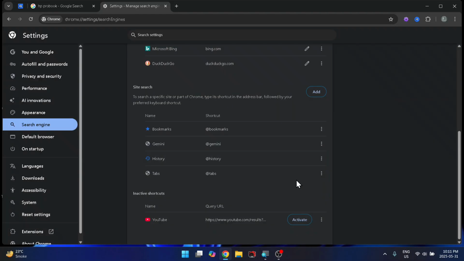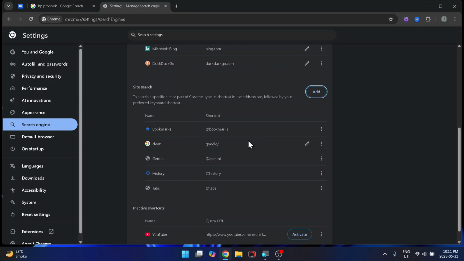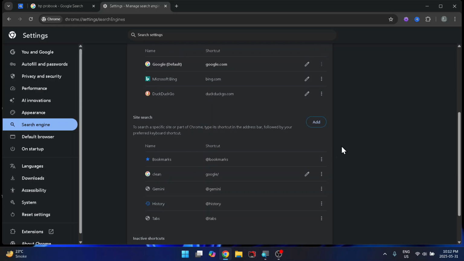Now you just hit add, and there it is. Now all you have to do is set this as the default, so it automatically adds that to every search. And you do that by clicking this three-dot menu right here and make default. Mine is grayed out for whatever reason. I'm going to have to figure that out later, but that is how you do it.